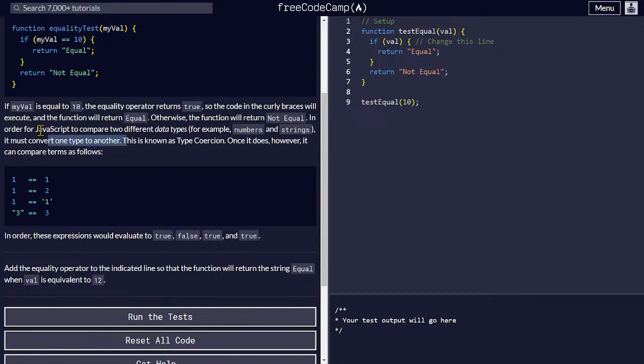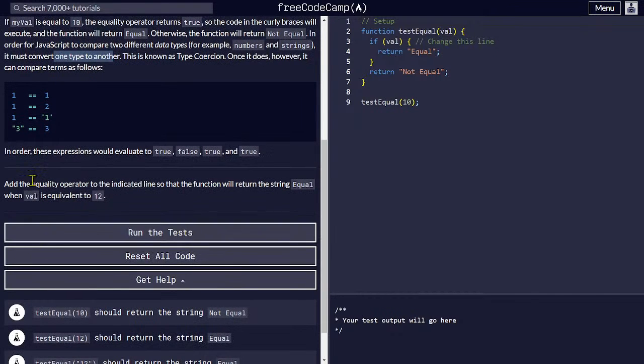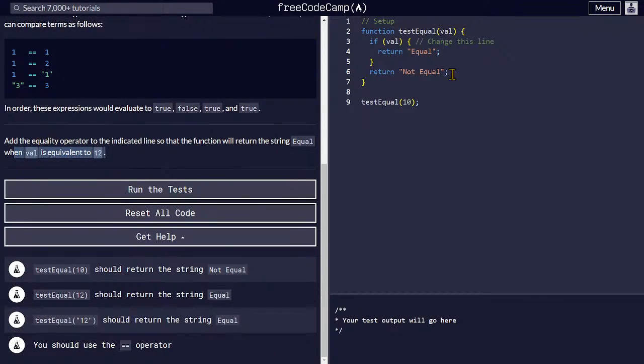So in order for JavaScript to compare two different data types, for example a number and a string, it must convert one type to another. So add the equality operator to the if line so that the function will return the string equal when the value is equivalent to 12.